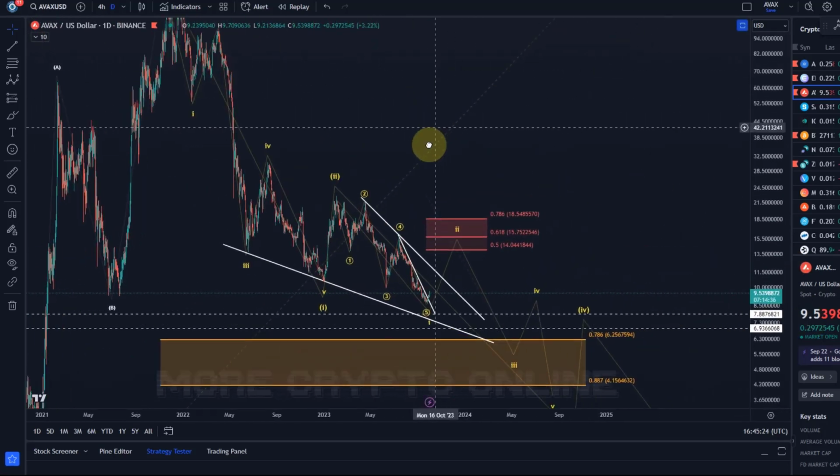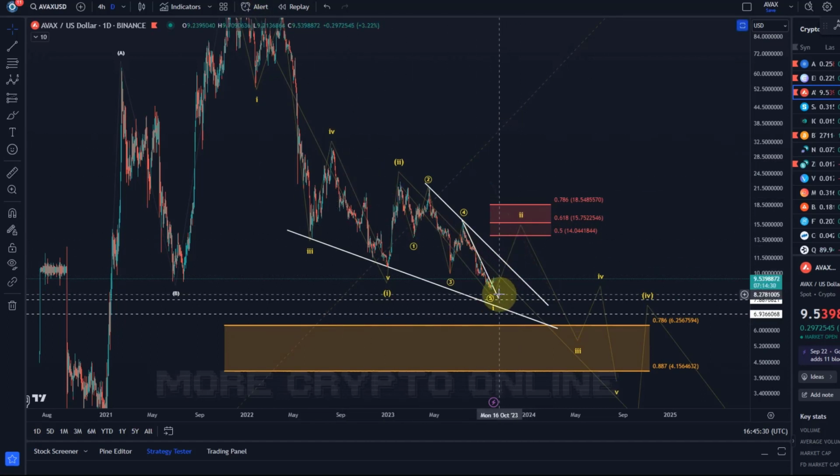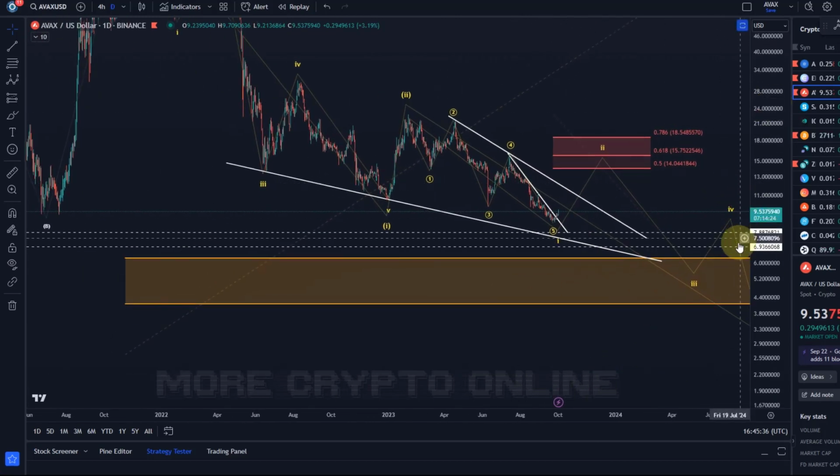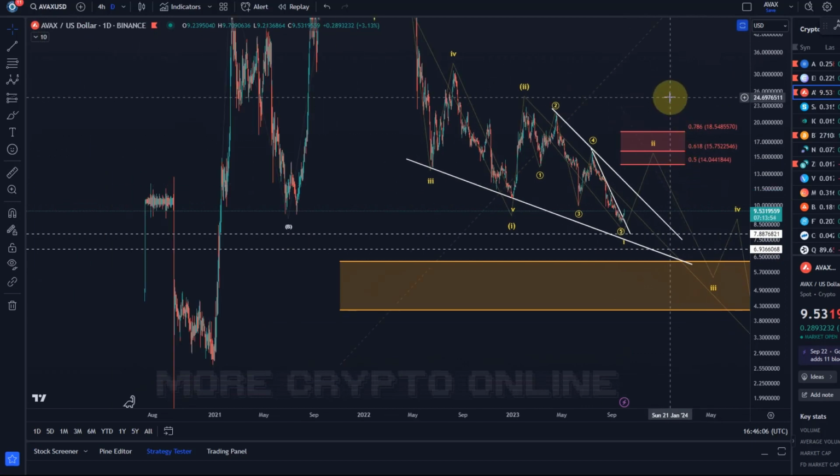But if you zoom out, there's not much going on, and here we don't really have a clear long trade setup. This is a counter trend move. You can always trade it if you like to. But for example, if I compare that to Veracity, which entered our support area and had a potential wave 1 to the upside in an impulse and a potential wave 2 to the downside in a correction, that is completely different to AVAX. I think it is much more reasonable to put a stop loss below the last swing low on the Veracity chart, because this could be an impulse and can take us high, whereas here the probability suggests it might not go that high. I'm just saying that, but essentially it's only an assessment based on what we see right now.